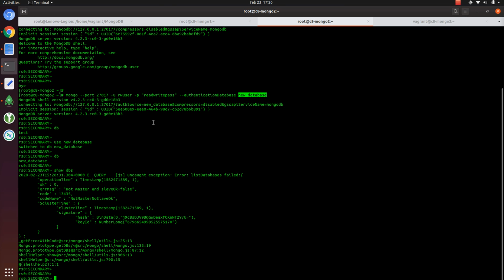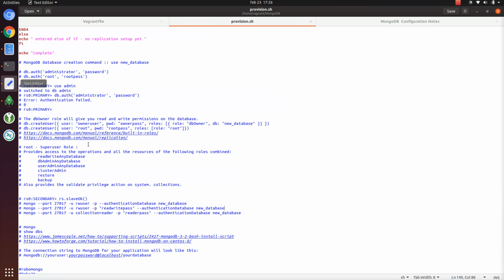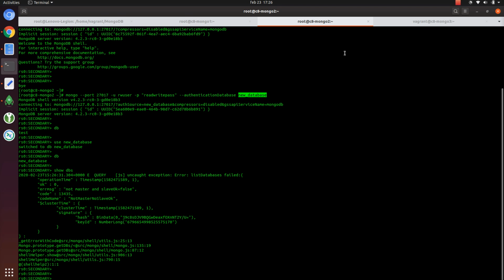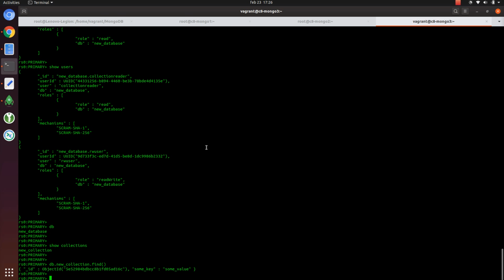So this read write user has no right to show the databases. Let me check if it has the right to display data from the table.